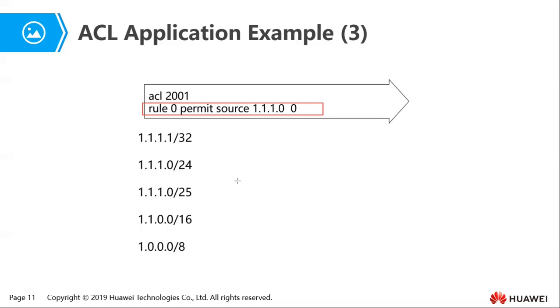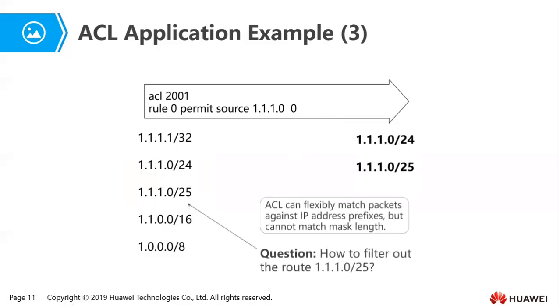This is just a guess, but 2, 3. Yes? Will it permit 2 and 3? Exactly. That is very true. It's going to permit 2 and 3 because we've said that ACLs do not consider the mask. ACLs do not consider the mask. So indeed, it's 2 and 3 that are going to be allowed.